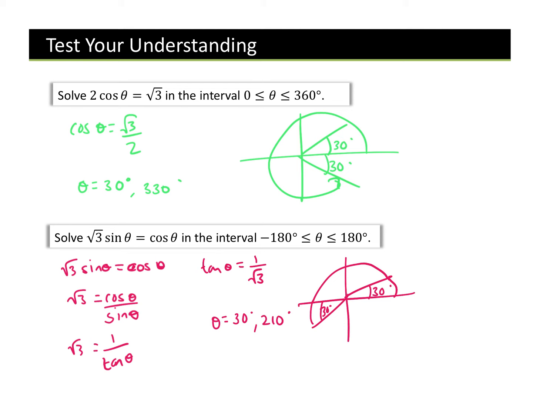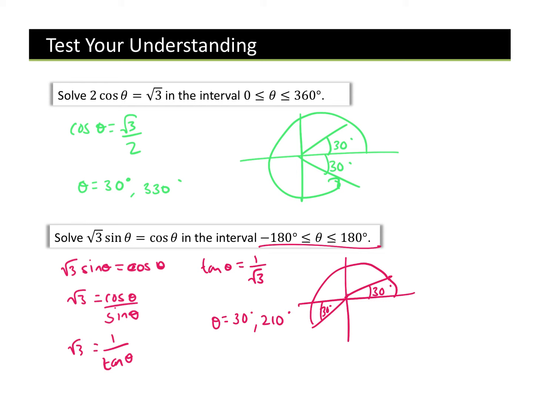And when I'm doing my CAST diagram, I'm not writing 0, 90, 180 or anything like this. But as you can see, with me being so fast and rushing it, I haven't read the question properly, because the question says between minus 180 and 180. Let's start that again. 210 is not quite the answer, but that's okay. That's me going positive. Let's go negative, shall we?